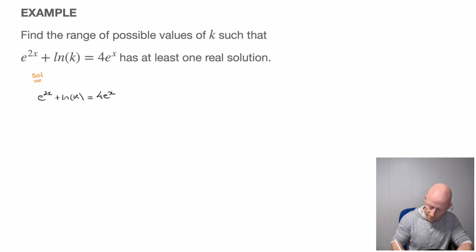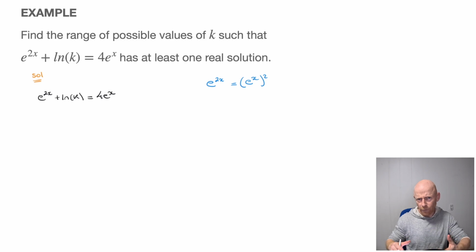4e to the x. Now, looking at the equation we have here, the key thing to notice is the fact that this exponential is e to the 2x, and the other is e to the x. When faced with two exponentials like this, that is, when the exponent on one is 2 times the exponent of the other, it's often a good idea to remind ourselves of the fact that e to the 2x is equal to e to the x, squared. Indeed, this is often helpful as it will allow us to pick up on any quadratic pattern in this equation.